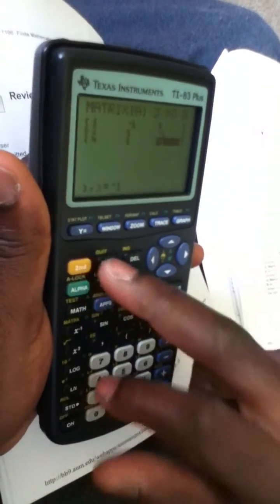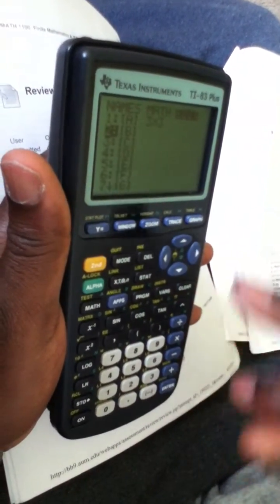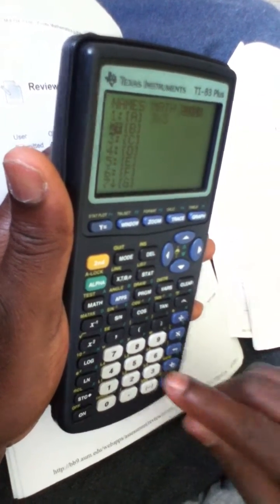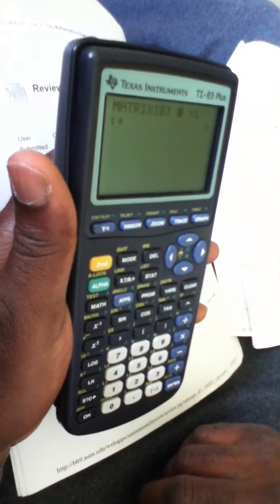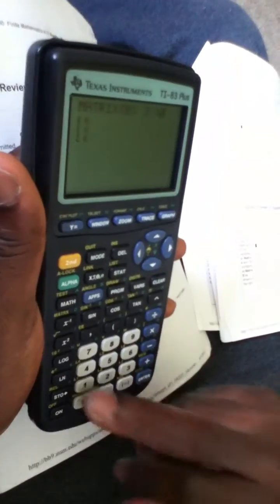You quit this page and go to Matrix, you go to Edit, you go down by 1. Now you're on 2B, click and enter. Now let's enter the number of rows and columns. Let's say we have a 3 by 1, a 3 by 1.